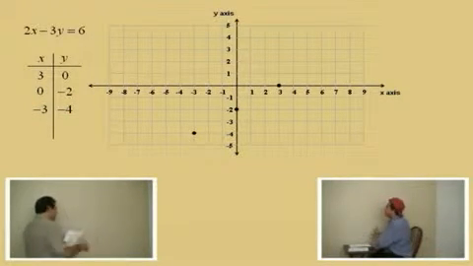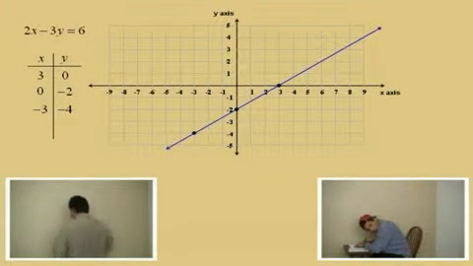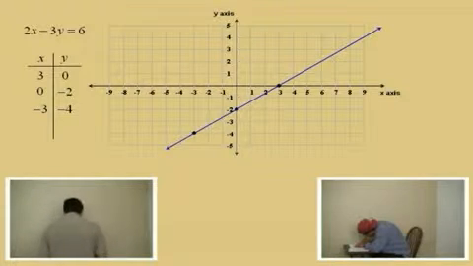There's our point. Now all we have to do is draw the line, just connect the dots. Remember, all lines are straight. Just draw your line there, and there you have it. Very nice, Charlie. Okay, let's move on.